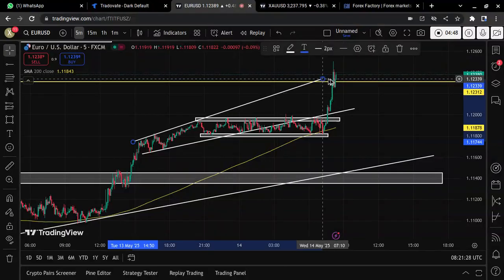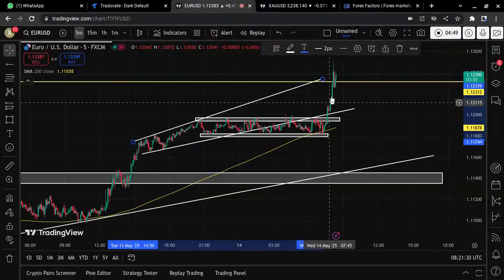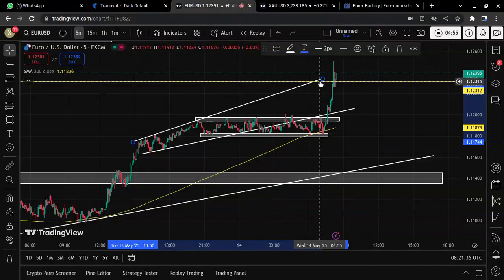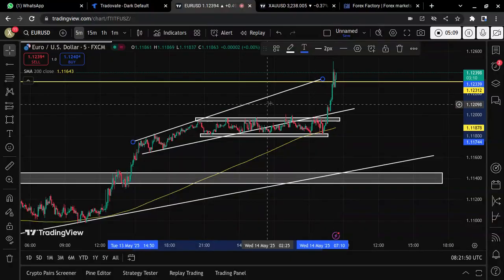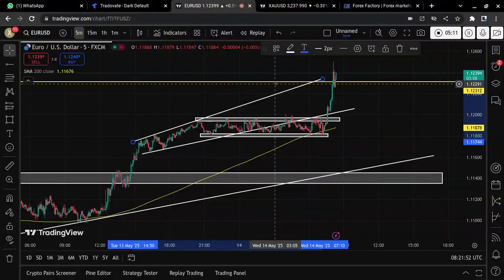if I draw this other one, then I know for sure it's going to want to meet the other resistance trend line. So I know for sure it's going to want to go there. So I actually took more position, and that's how it started flying. And I closed at this yellow spot here, and I'm out of the trade as we speak.